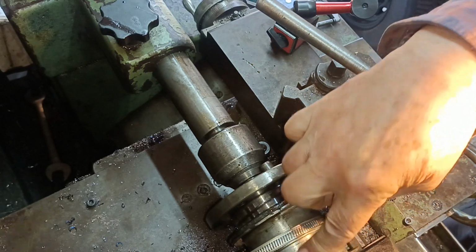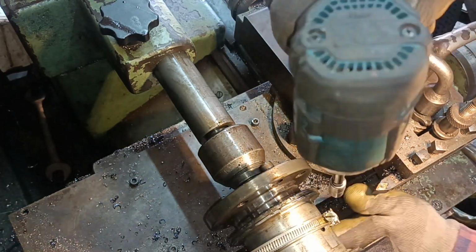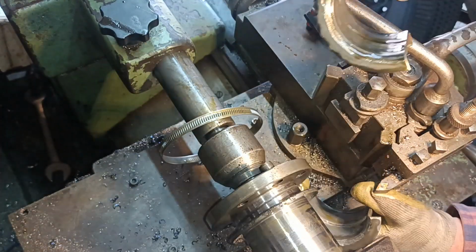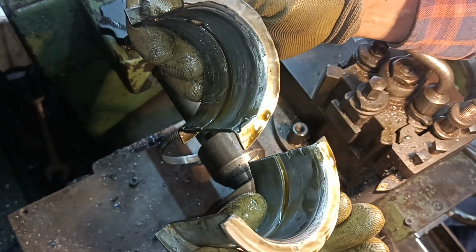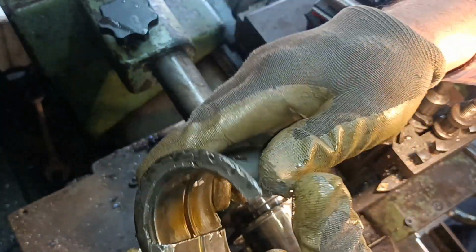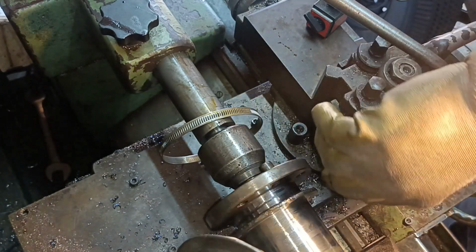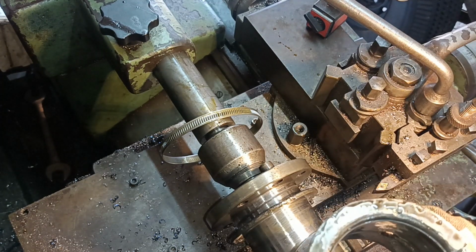It isn't hot. Thrust faces look okay. Don't look marred up or gold or anything. I think it's going to be okay. Amazing really, isn't it? Okay, righto.